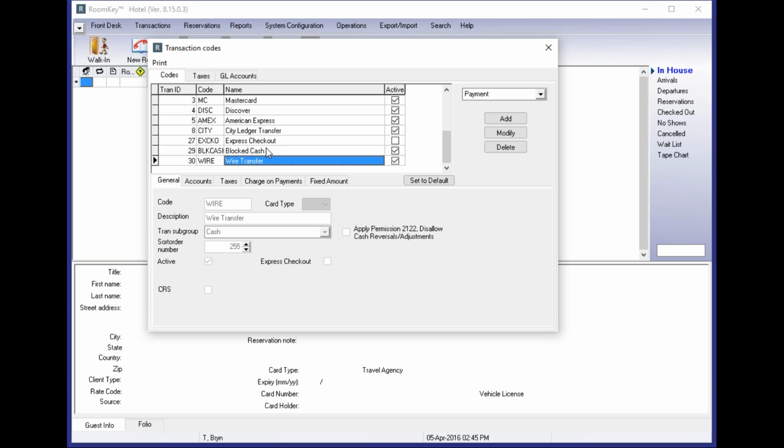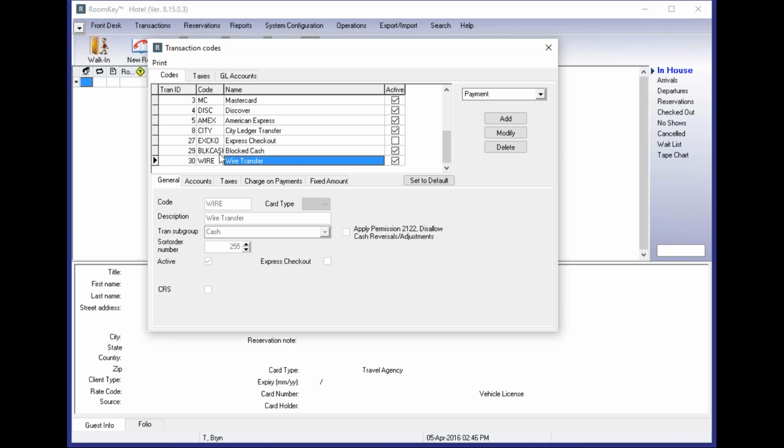But the main reason that we built this feature is when we're dealing with cash. So when the clerk has cash in hand, we may want to restrict the ability to do reversals or adjustments or anything to do with cash.